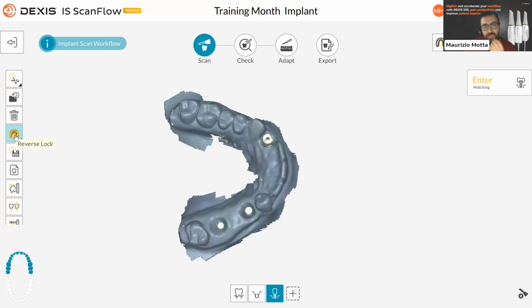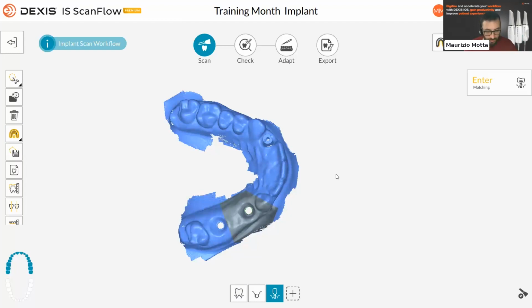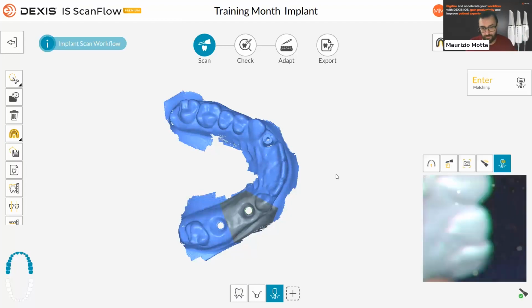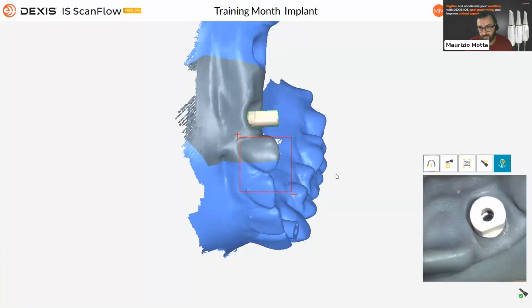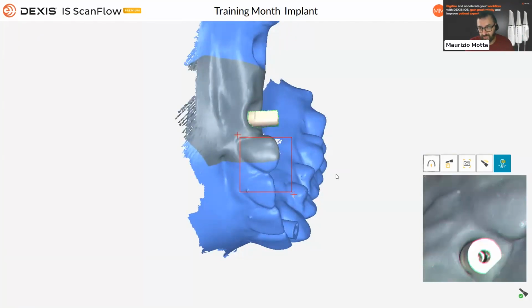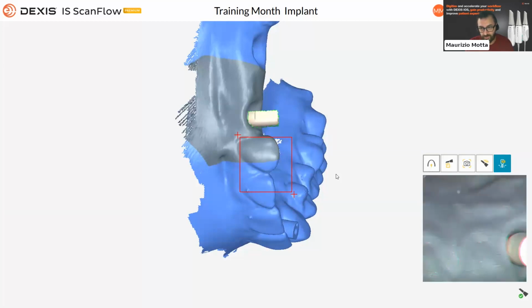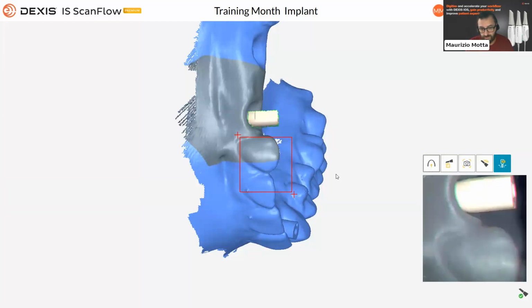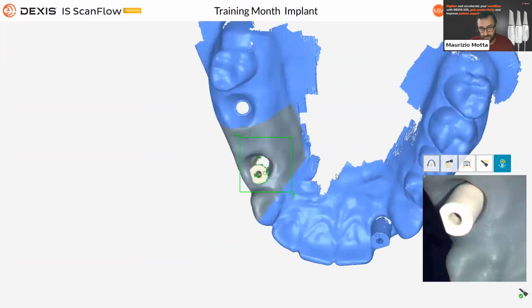One is the reverse lock, when you select an area and the software locks everything else to avoid this mixing. It works in this way. For example, if I try to scan in an area where the software is locked, the locked arch is not scanning. So you scan the scan body in this way.